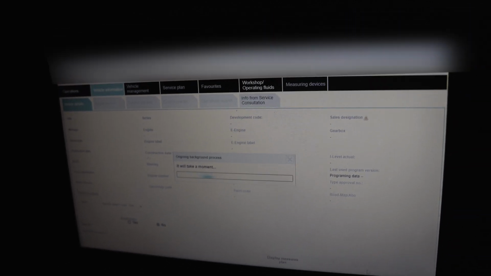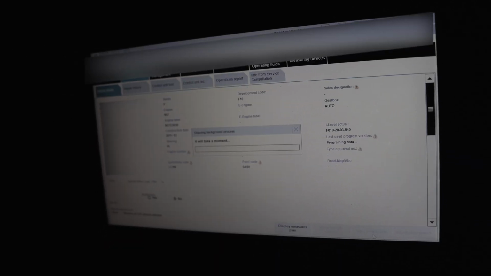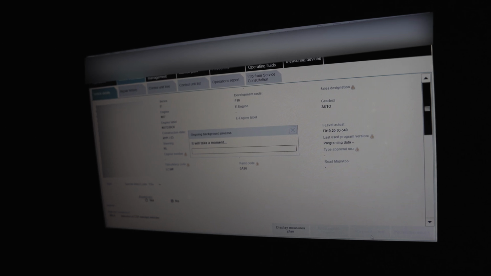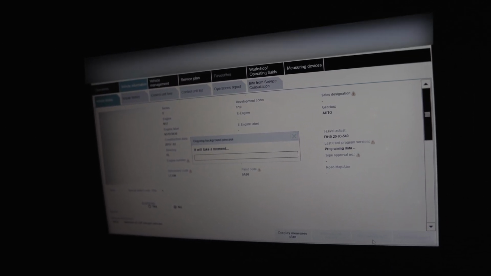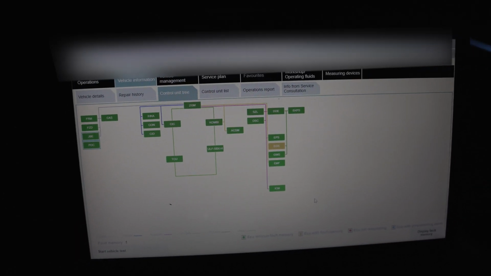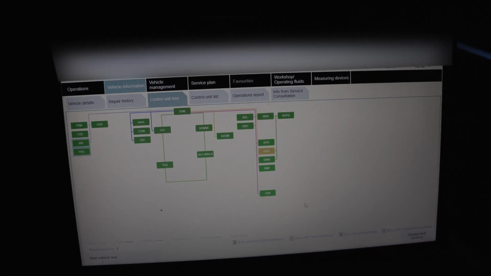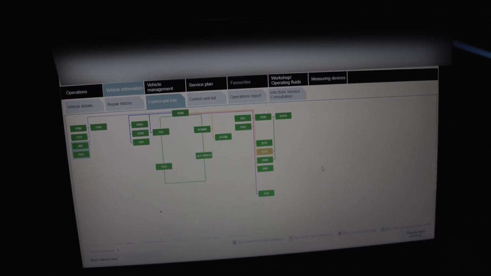Ideally, whenever you're doing this, you would want to have a very good charger or a power supply unit. Either that or your battery should be in a very good state of charge. Also, this type of procedure is very useful whenever you're changing the fuel filter or doing any type of work on your fuel system.